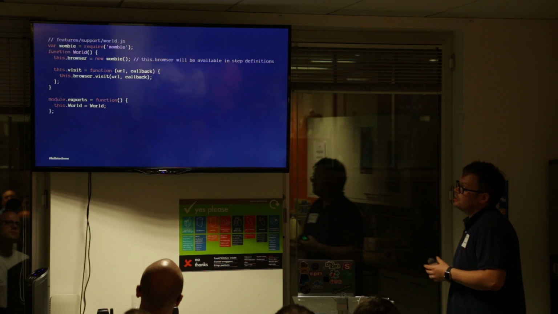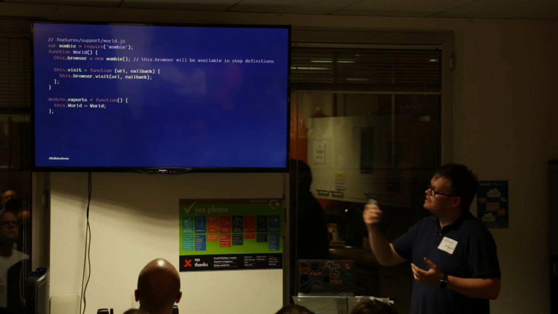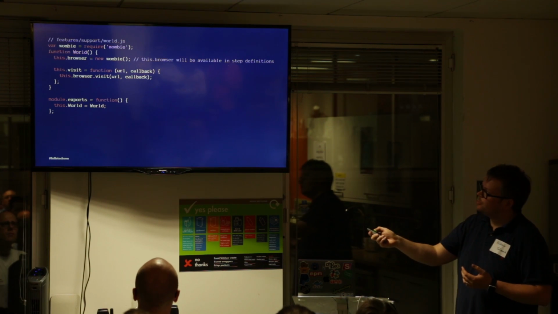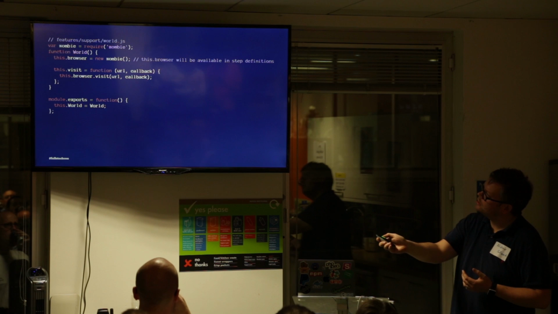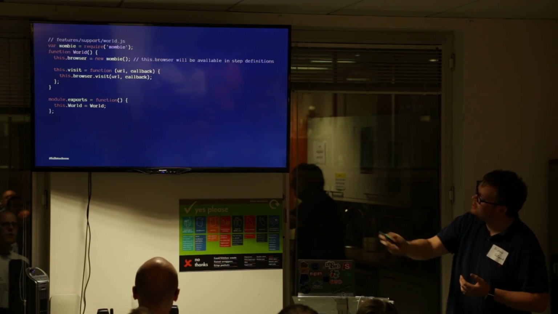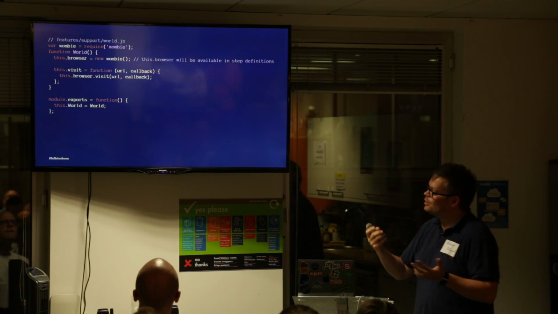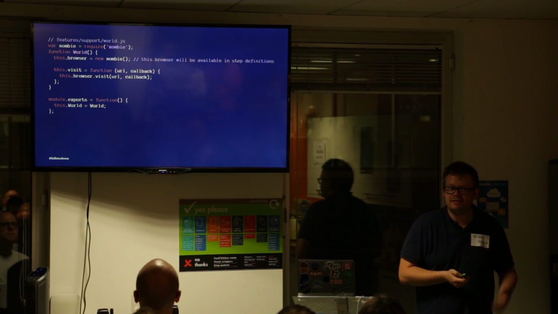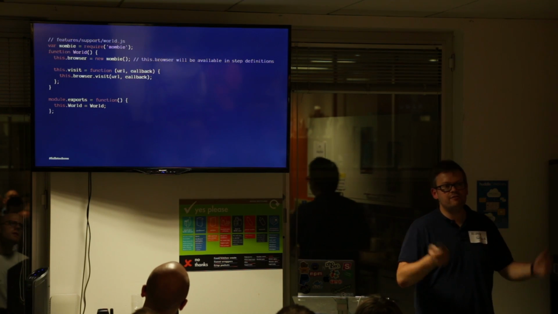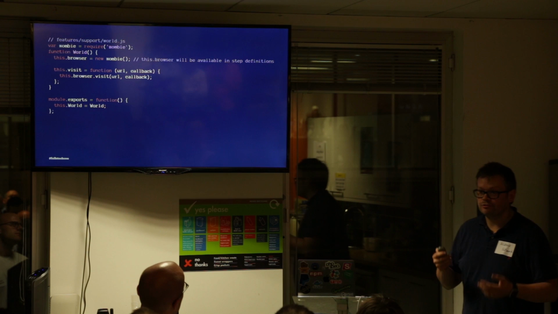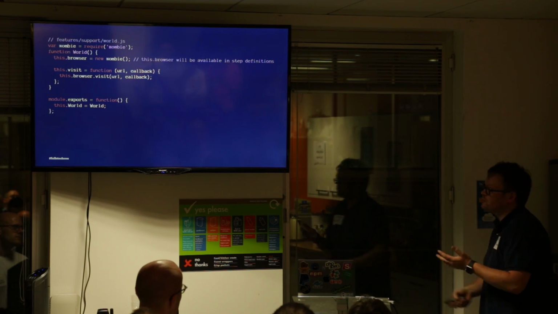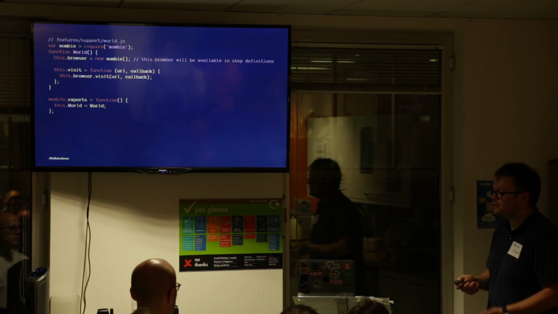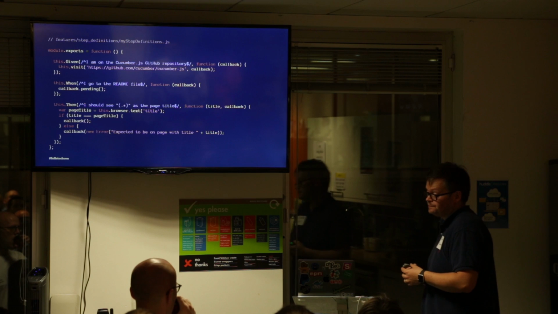And then when you look at the glue code that glues that together, again, you can see that we're talking about a browser that visits a URL. Okay, so it's quite easy to see why everyone that ever starts to look at Cucumber, whether it's the Ruby version, the PHP version, the JavaScript version, thinks it's about functional testing.